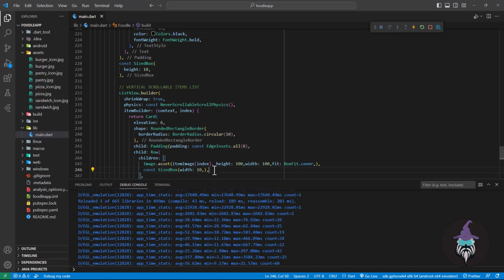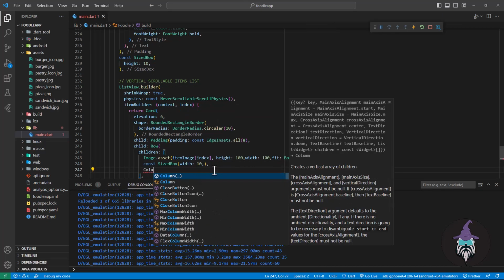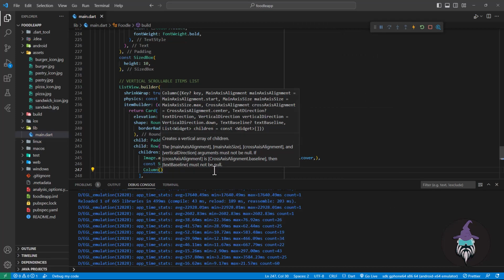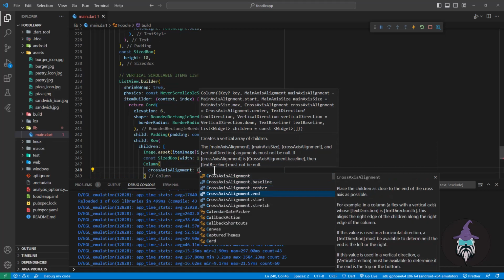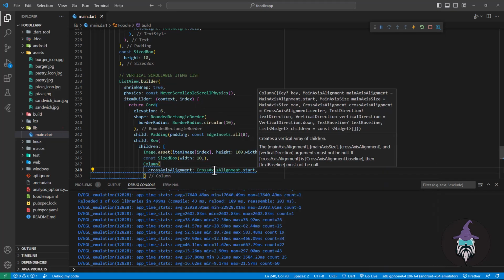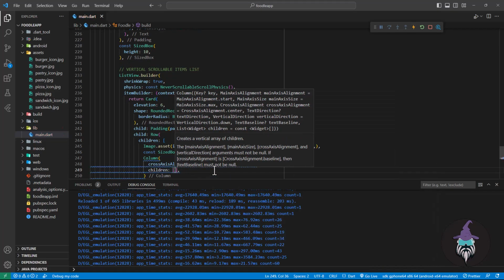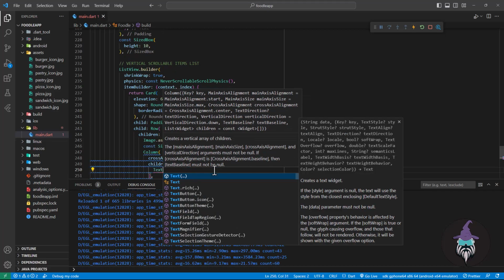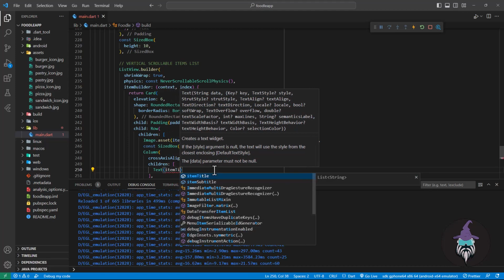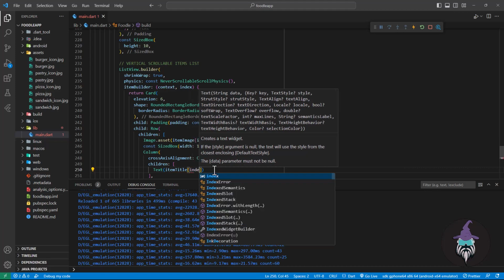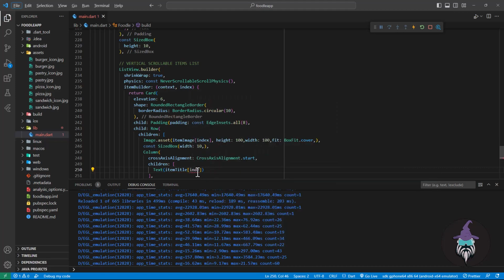Now next to the size box we have a column of text, so column, and let's provide a cross-axis alignment of start, so it is left aligned. And the children will be text, and the text data is item title of index, and copy this below 3 times.